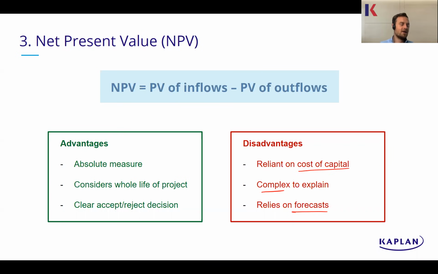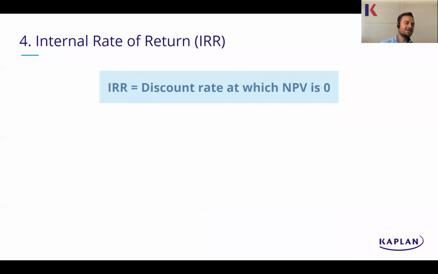The fourth and final one I wanted to look at in this session, though, was the IRR. And that is the discount rate at which your NPV is 0. Now, in that last question, with the NPVs, I did it at 10%, didn't I? And the NPV came out as plus 75. What we're looking at now is what rate would have meant that the NPV is 0. So what I often call this is the break-even discount rate.